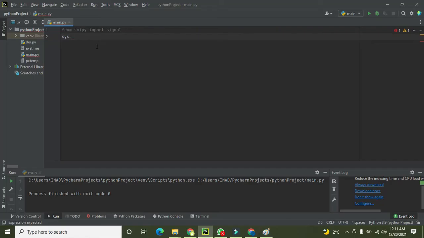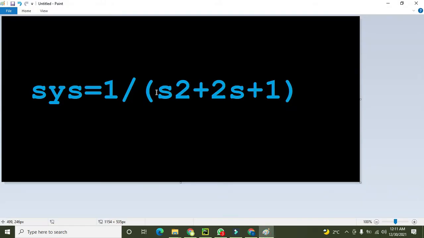We write square brackets for the numerator as well as for the denominator. So we will write 1 here for the numerator. Then we go for the denominator.